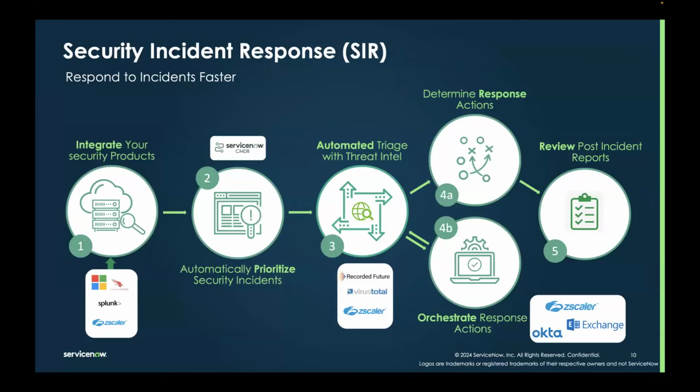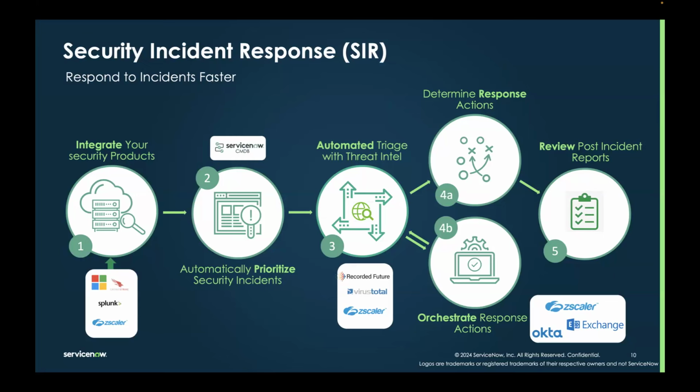So this details out our security incident response product in more detail. And you can see with the graphic out here, this will give you a high level view of the security incident response workflows that we have in the Now platform. So with the security incident response product, we can unlock automation and workflows that enable us to respond to incidents faster. And this is a high level view of that process, right?